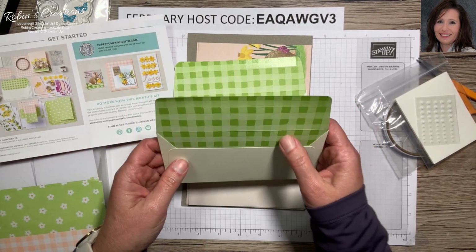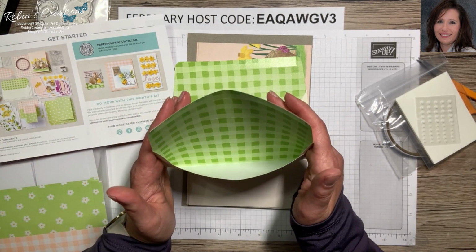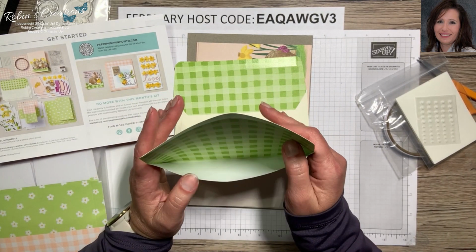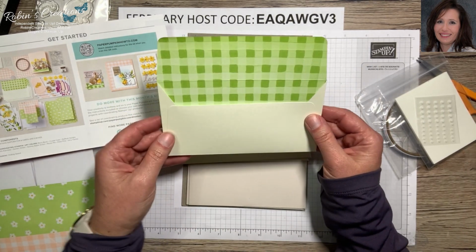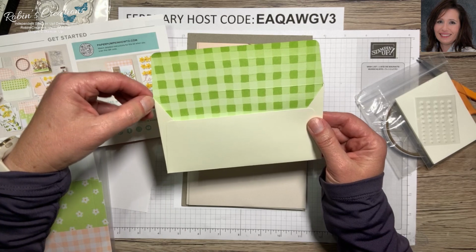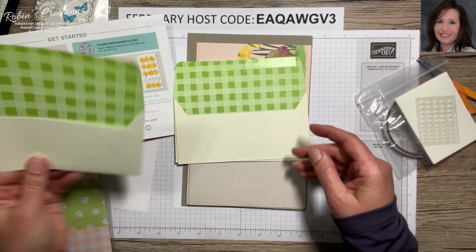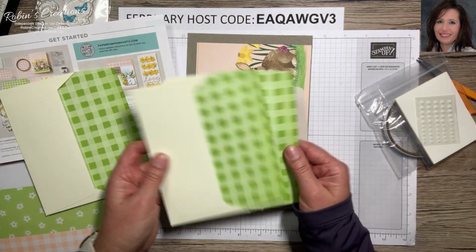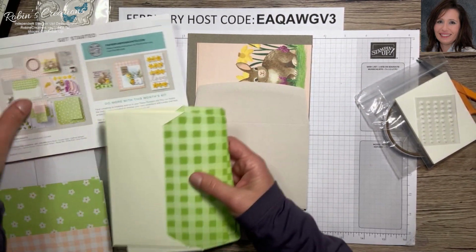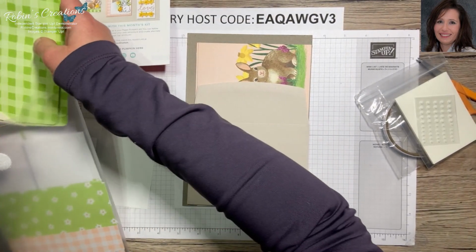So that's nice to have. And one thing I always like to do is look inside to see how much product we have to use. And this goes all the way down to the bottom, so we'll be able to easily cut this open. I just take a sliver off each side and then use those for cards. I'll be showing how to do that in my alternative video. So we have 3 of those. Put these in here.